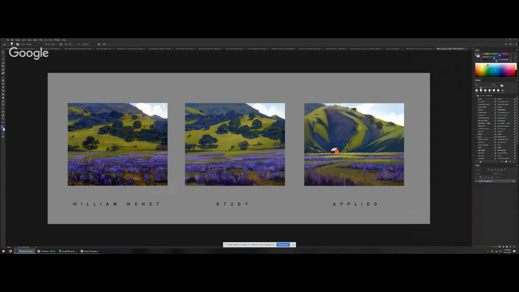Kind of bring these values up a bit brighter to show what I was talking about with the stylization that the original has, bringing the values of the lights and darks very close together. I think that works really nicely, using more color contrast than value contrast.